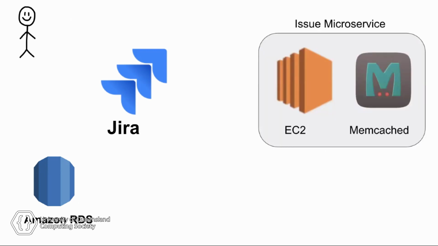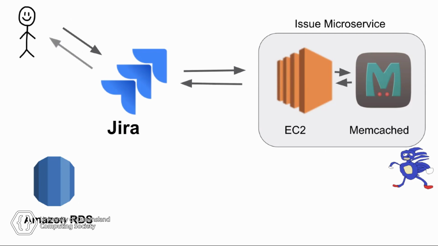What we did is we built a new microservice. I'll call it the issue microservice in this talk, just to keep things clear. What would happen here, just to get that first render of data, is the user would request the issue from Jira. Jira would then request it from the issue microservice, which uses memcached to store the issues and retrieve them super quickly, way quicker than the database ever could. And that would get returned up to the user. Dandy, happy.